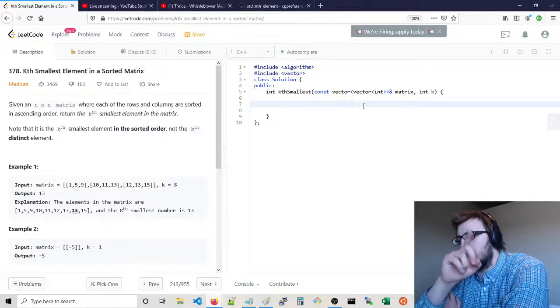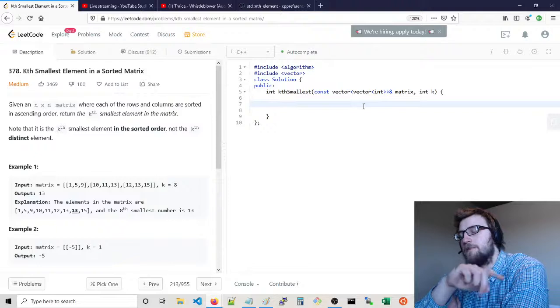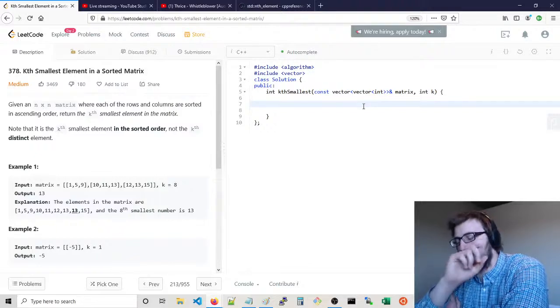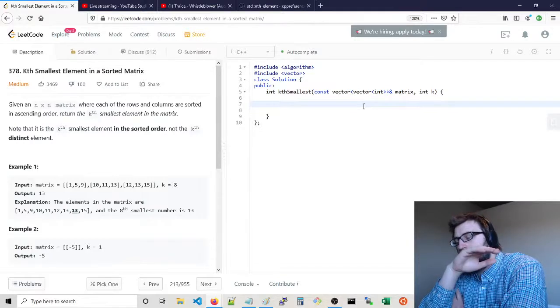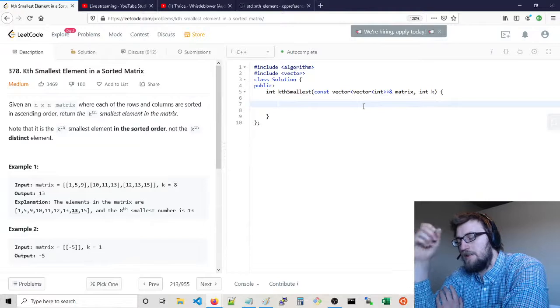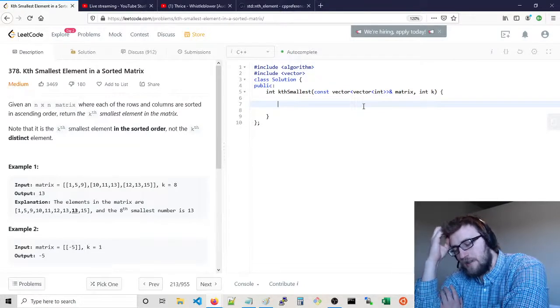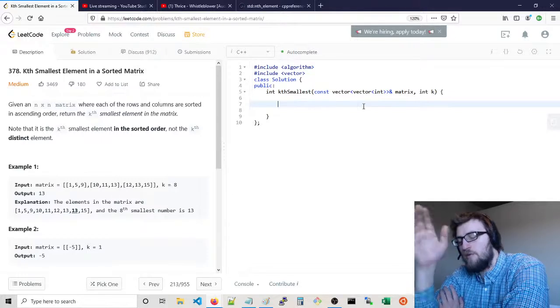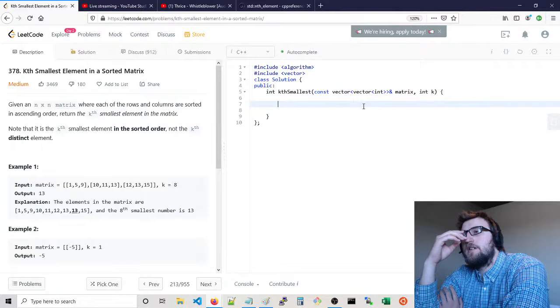You're going to search for that in the first row. The first element in the next row, you're going to logarithmically search for that in the first row, right? Because it's sorted. So the first element you find in that row, all of those elements come before the first element of the next row. If that makes sense, when you perform that binary search.